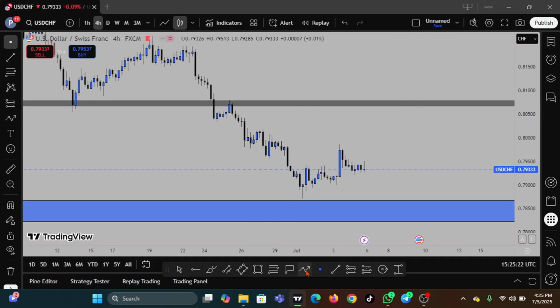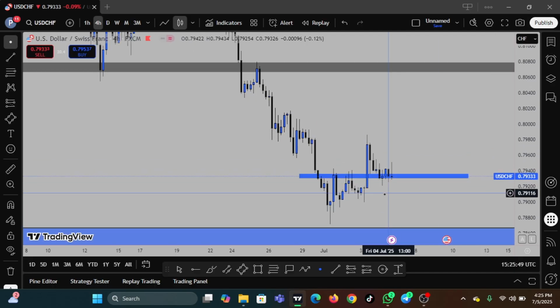We have this push up, a push down. This push is supposed to continue pushing this market lower, but then now we have a high. This is price retesting this level, so I'm expecting a continuation movement to the upside on USD CHF. So we can have a minor level on our 4-hour chart drawn like this.